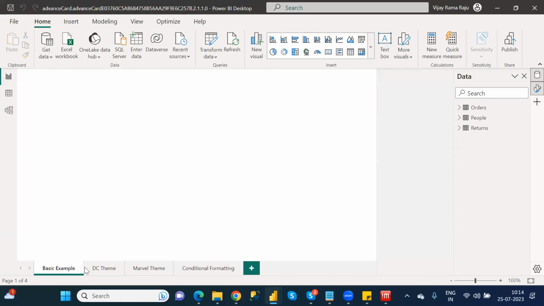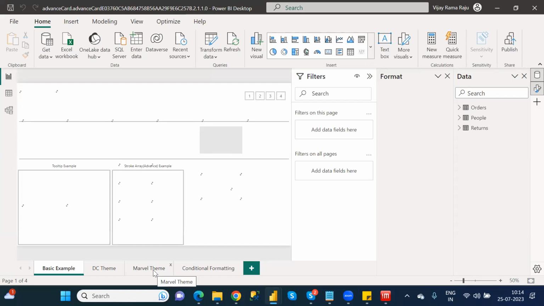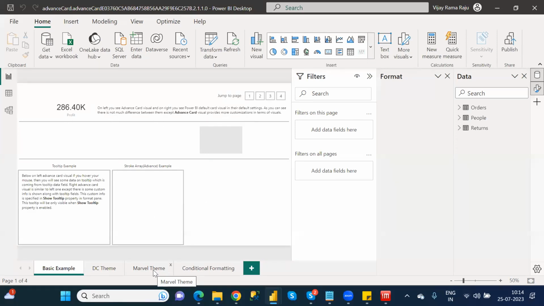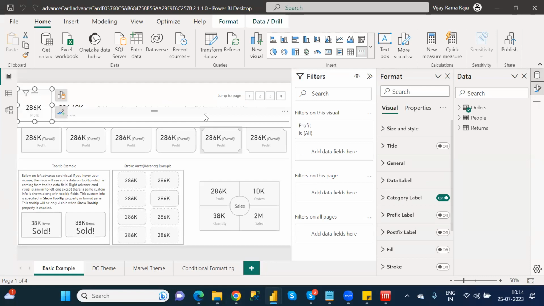See, in different pages, they will show you different formats. If I click on this particular one, what will happen? What type of values have they taken here? Whenever you select any particular visual, immediately you see the values you need to add.